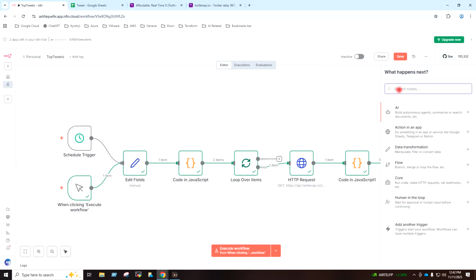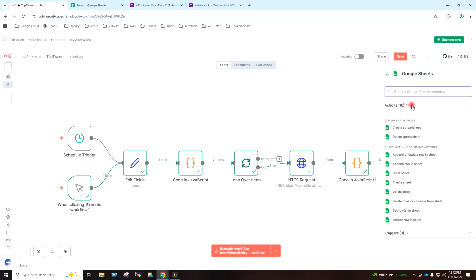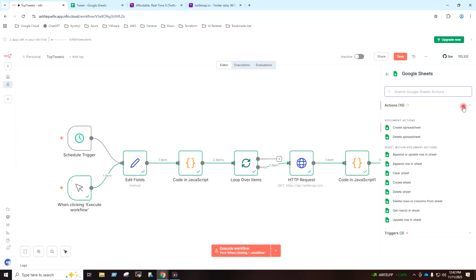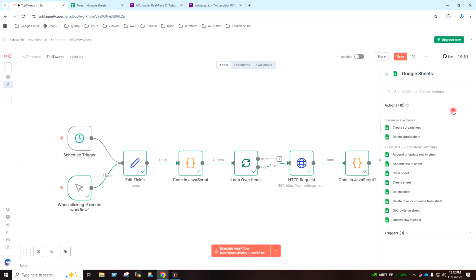I will select Google Sheets. So I want all the output to be entered in my sheet. So I will select this option, append row in sheet.